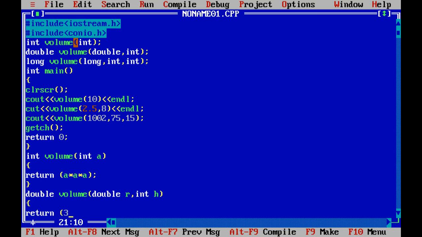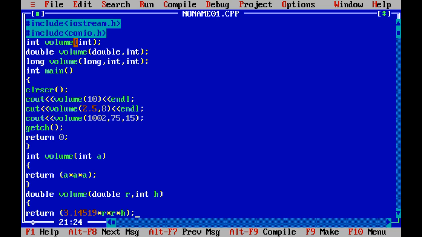Pi means here 3.14519, into r square. That is r into r into h, pi r square h.